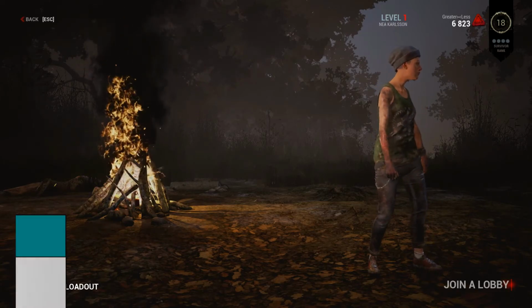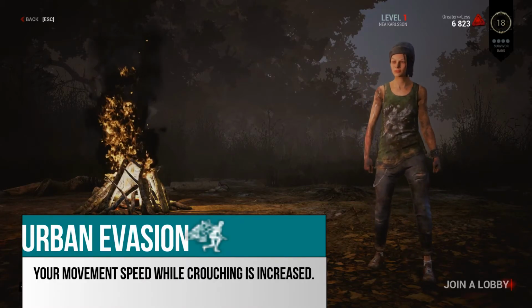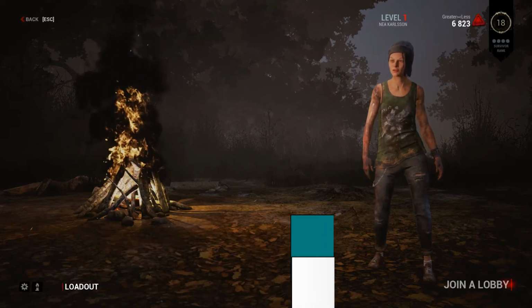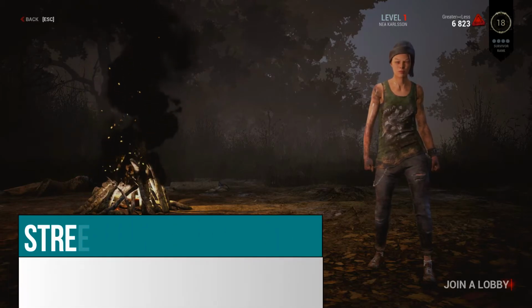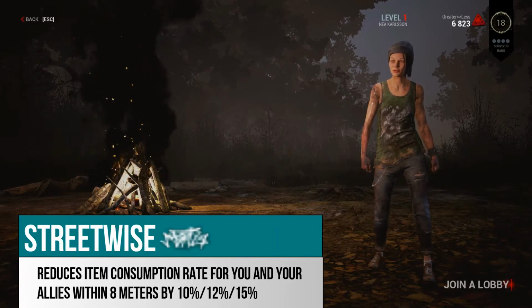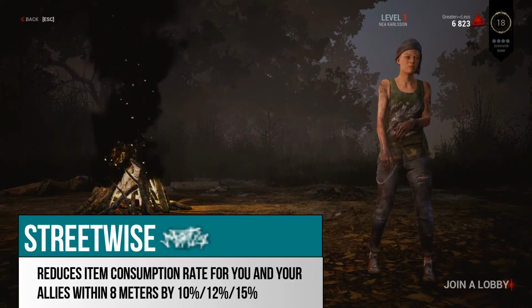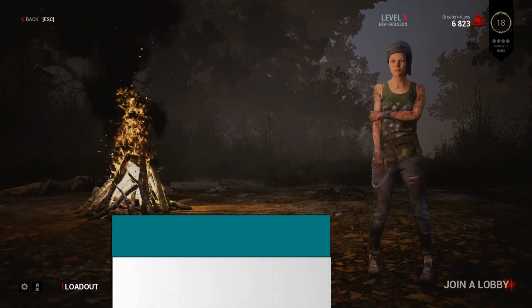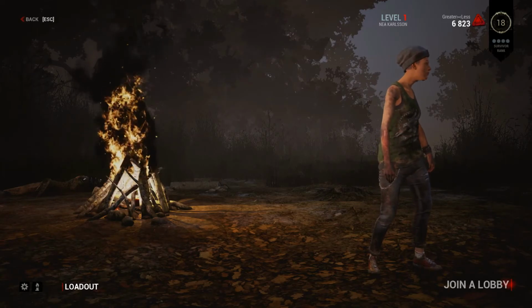Her second ability is Urban Evasion. Your movement speed while crouched is increased, so she can crouch around the map quite a bit more quickly than everybody else, which can help to get away or hide, which is really nice. Her third ability is Streetwise. This reduces item consumption rate for you and allies within 8 meters. So you get 10%, 12%, or 15% more out of flashlights, med kits, and basically other stuff.